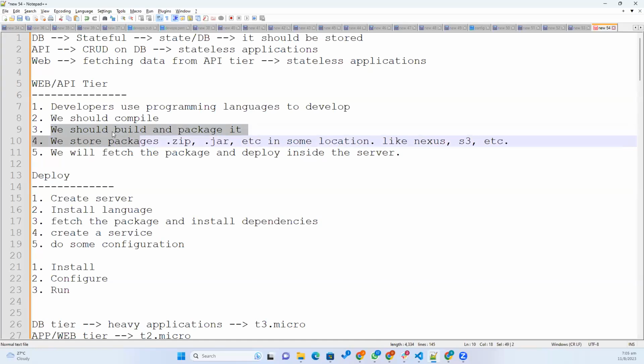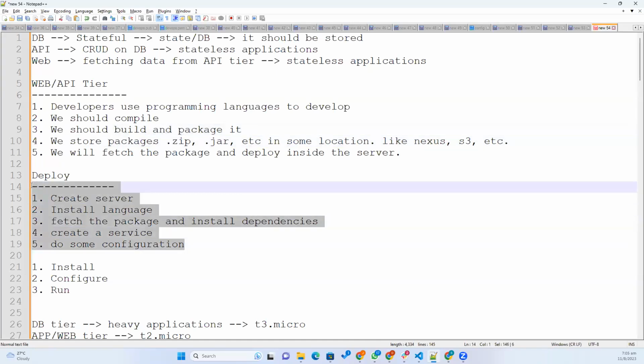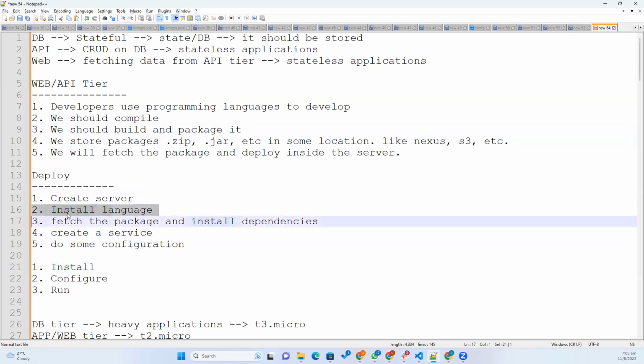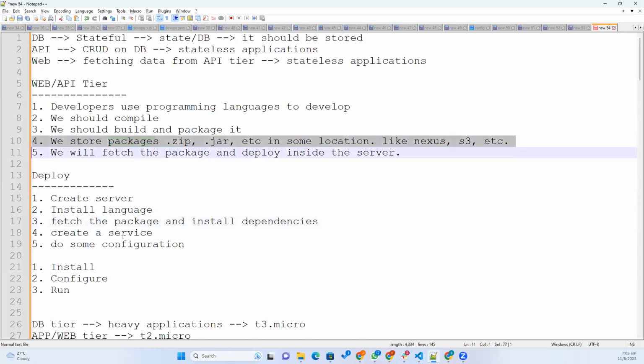While deploying, you fetch the package and deploy. The deployment process is generally: first we create the Linux server. We install that particular programming language, because if you are developing a Node.js application, you have to install Node.js to run it. Then you fetch the package, whatever was developed, built and compiled, and install the dependencies.